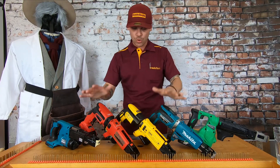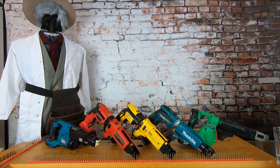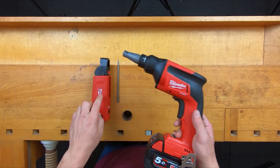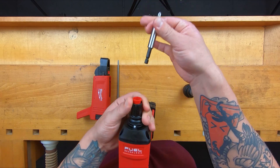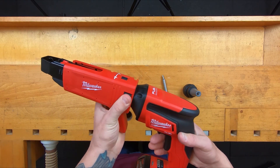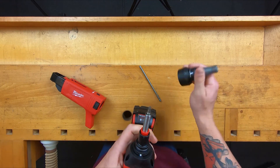So today we're going to run over some screw guns. I'm going to give you a quick demo and show you how quick and easy it is to change it from the normal version to the collated version. So you just pop your chuck off, push this down, grab your bit out, get your longer extended bit, pop it in there, grab the collated attachment, stick it on there — two little tabs, push it on, and you're finished. That's it.